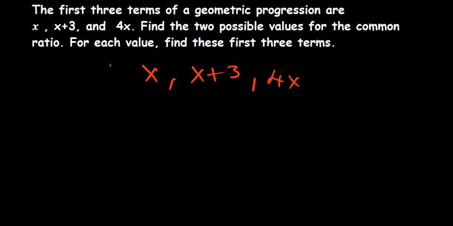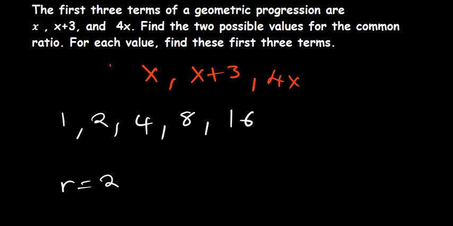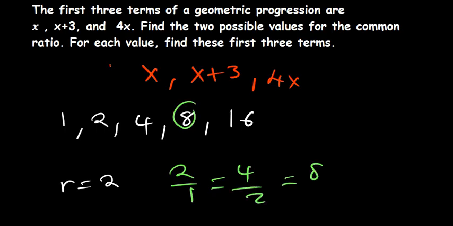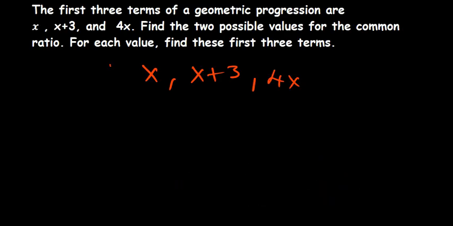Now the common ratio. I gave you an example: in a GP, if you have 1 as the first term and your common ratio is 2, you find the other terms by multiplying by 2, which would be 2, 4, 8, 16. The reason we call it the common ratio is that if you divide a term by the preceding one, 2 divided by 1 is equal to 4 divided by 2, which is equal to 8 divided by the previous term. It's a common ratio. So using that very principle, we can apply it.